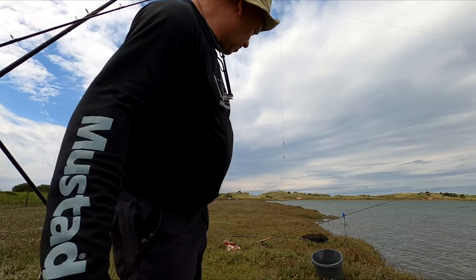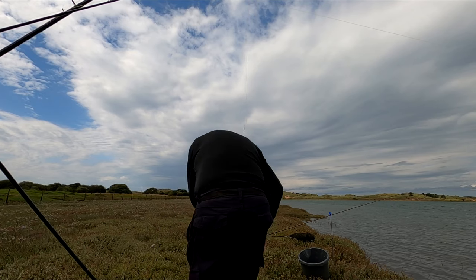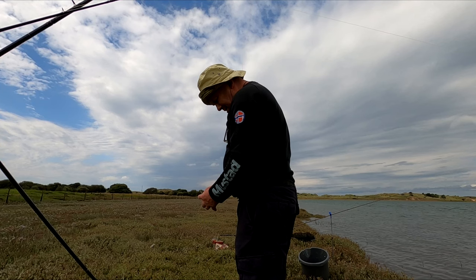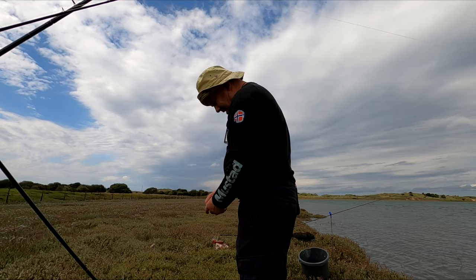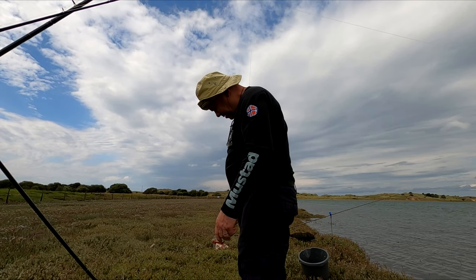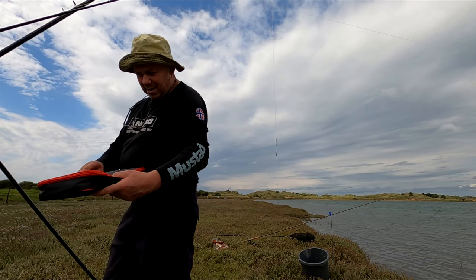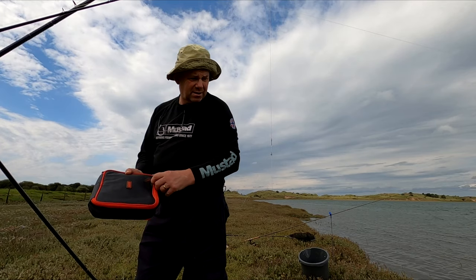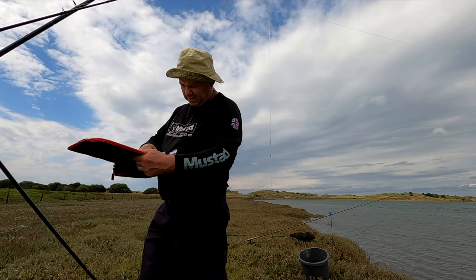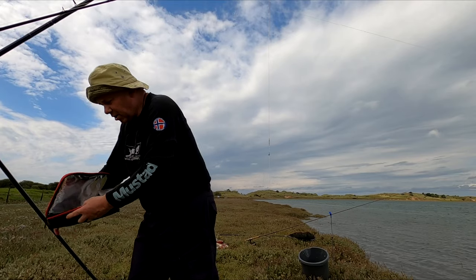I think that's got me, surely. Samphire. I think this is samphire weed. I don't think you get long fish in here, but hopefully, we'll get some time there.